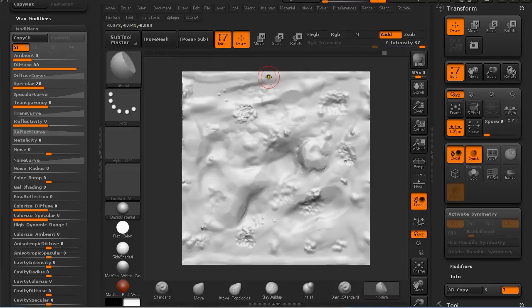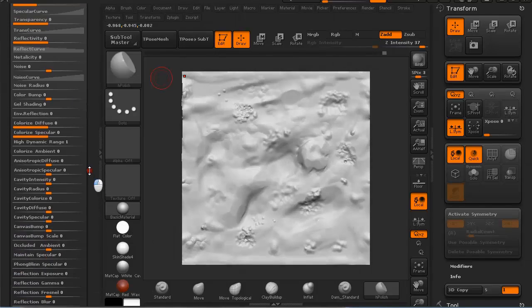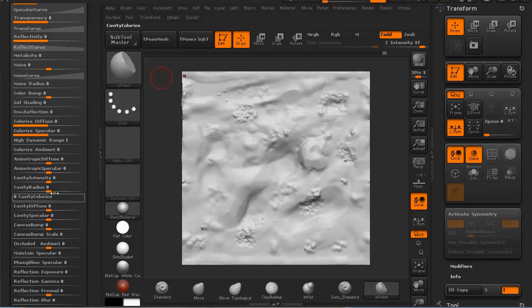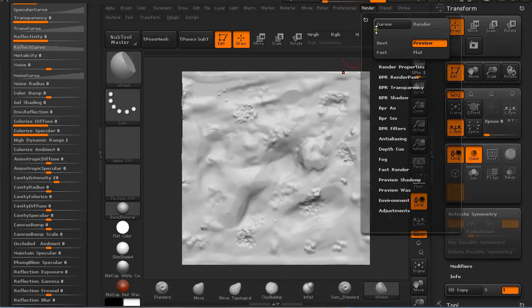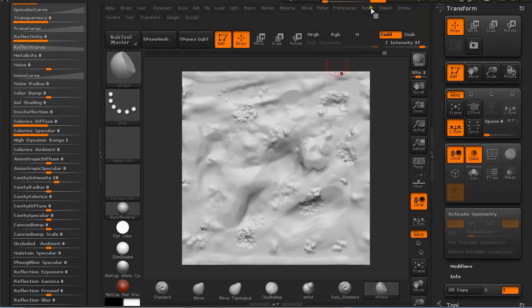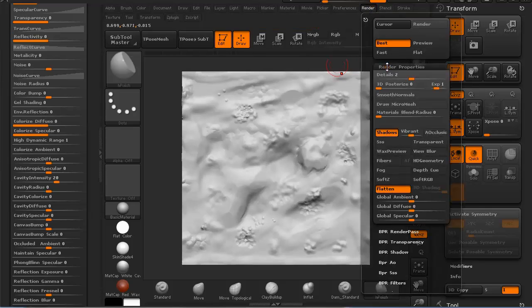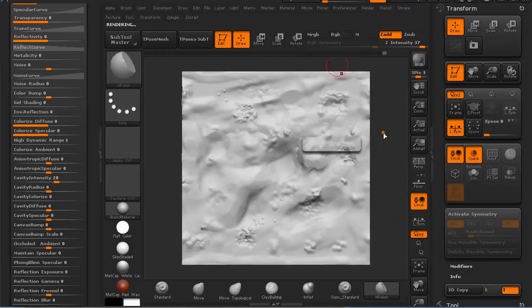And now I'm going to use basic material again still, and set specularity to 12, and I'm going to go down to cavity intensity and set it to 20, and under render I'm going to turn on best render, back to render, and make sure you turn off shadows before you select best render.